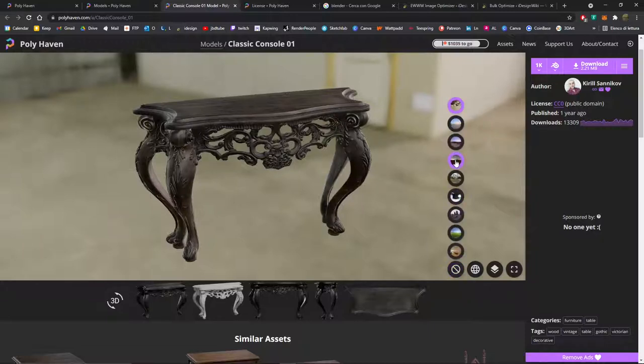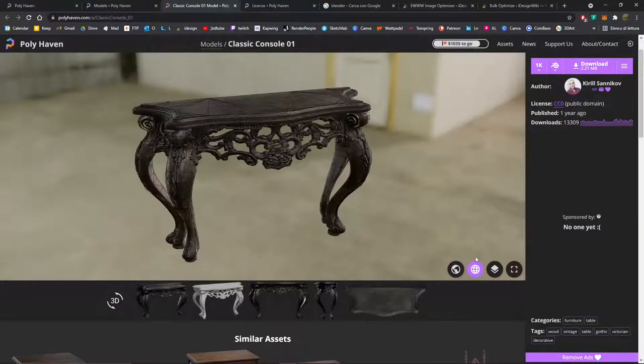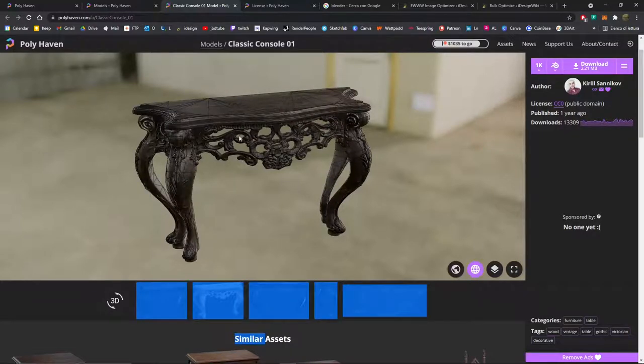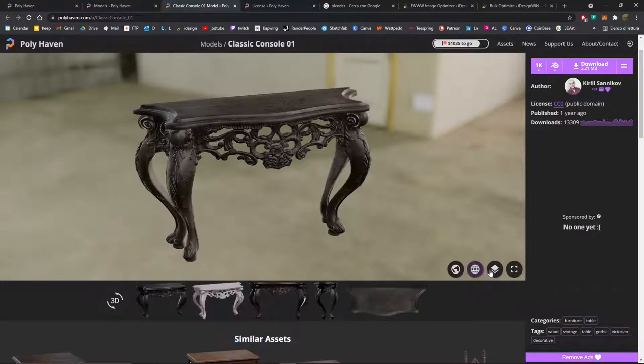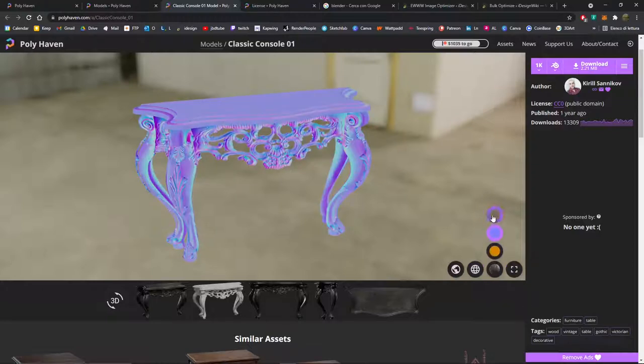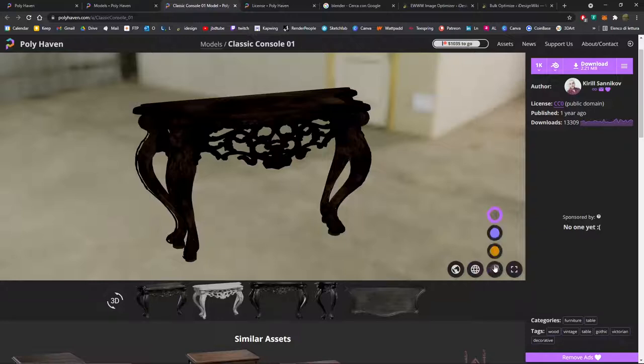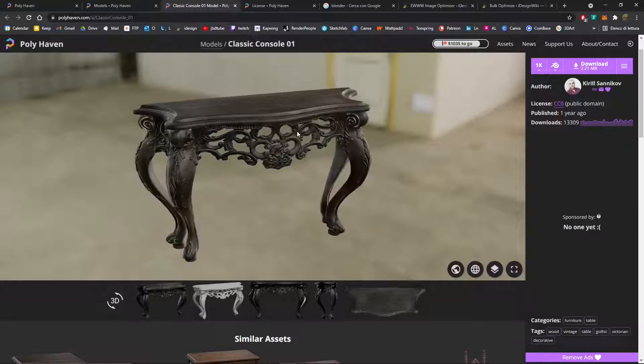Okay, and then you can change some display settings. For example, this one is showing you the polygons and wireframe. And here you have the normal map, for example, to show you the details, which are not actually in 3D, but they are done with the normal map. And if you're interested in this, check the Armor Paint videos in our channel, or just write your comments and questions. Also suggestions, if you want, in the comments.